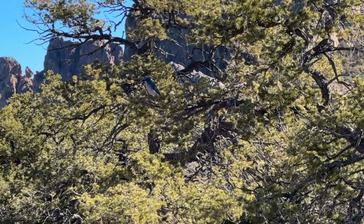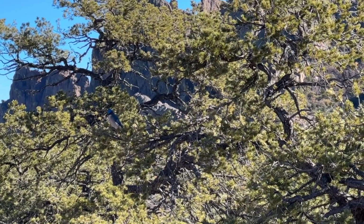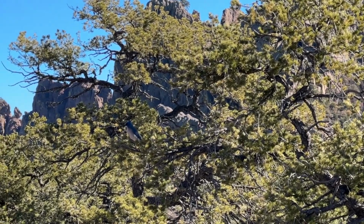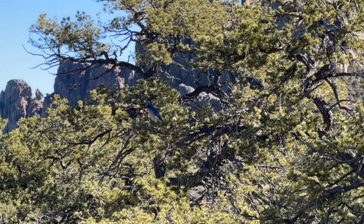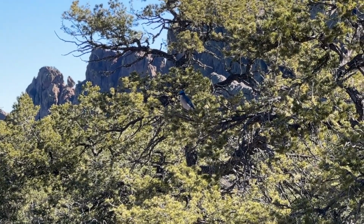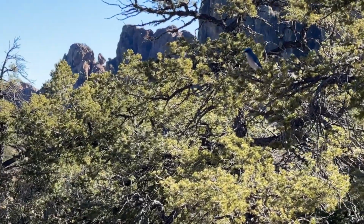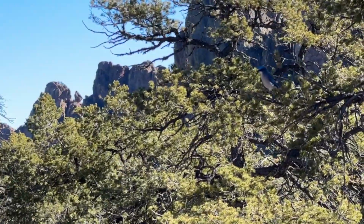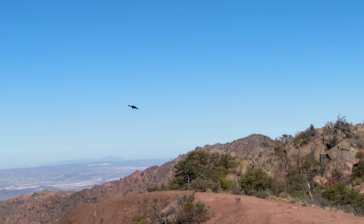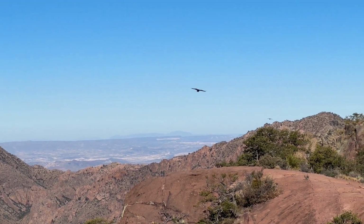All right, can you spy what I'm trying to show you here? If you look very closely, hopefully you can see the little bluebird there. And that is called a Mexican or a Western bluebird. And as we climbed to the top of the mountain here, we saw more and more of them fluttering around the trees. Really cool, pretty little birds. And then we also saw a little bit more wildlife, including some birds of prey here coming up. And I can see why, because who wouldn't want to fly over this beautiful mountaintop?